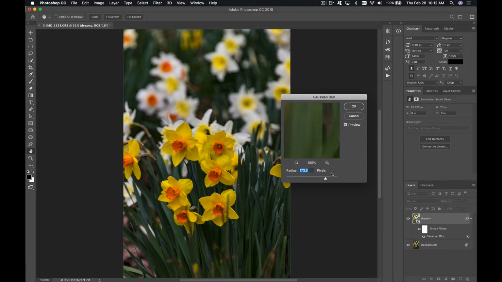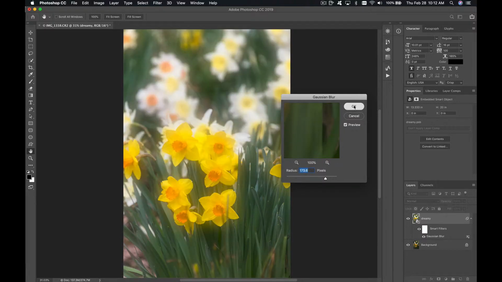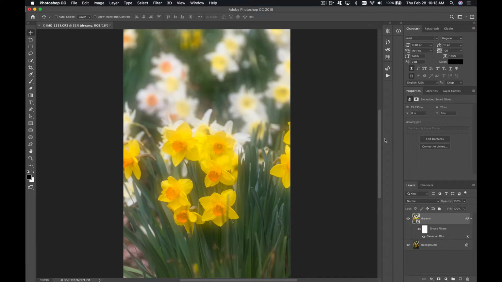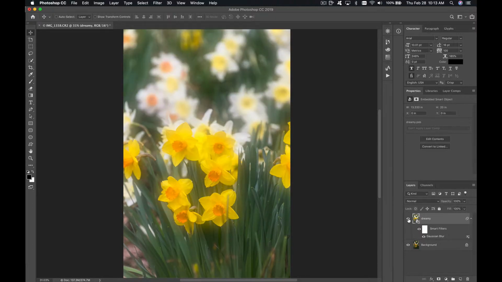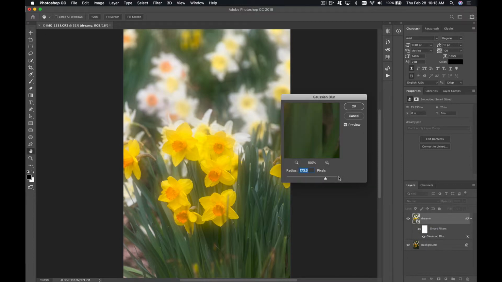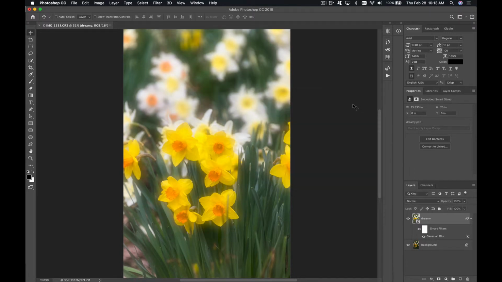So let's see, let's bring it up to 173 or so. Hit OK. And now we have an even dreamier looking set of flowers there. So here's the before. And here's the after. Okay, probably don't want it to be that dreamy looking, so I'm just going to reduce it a little bit, bring it back down closer to 100.